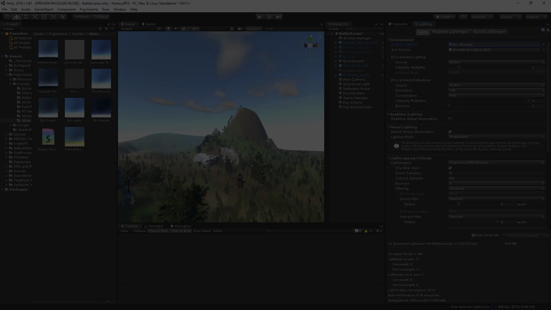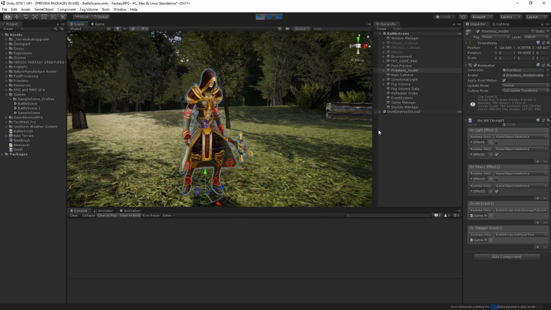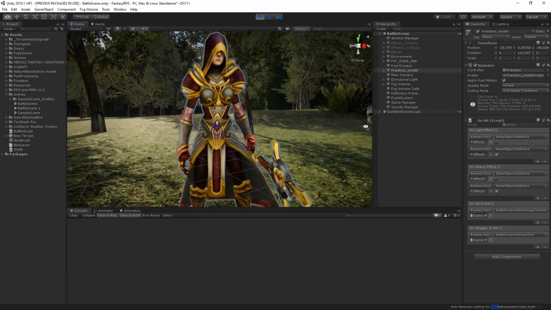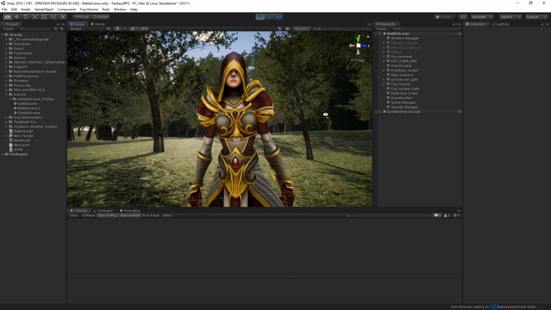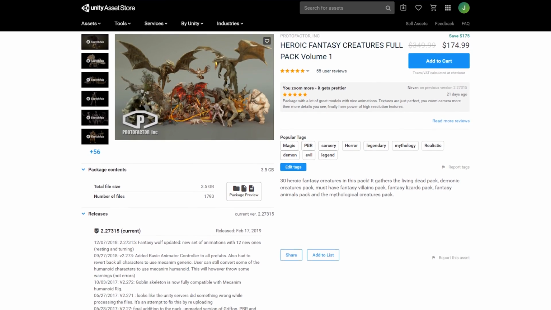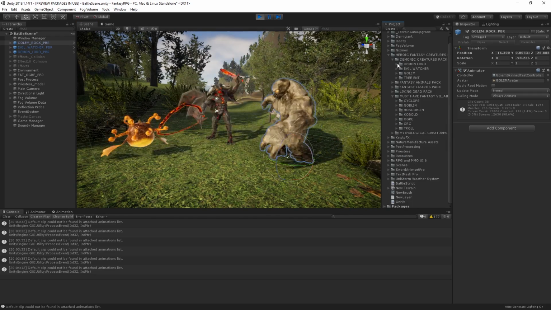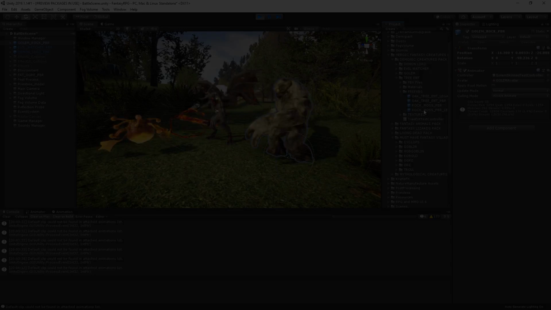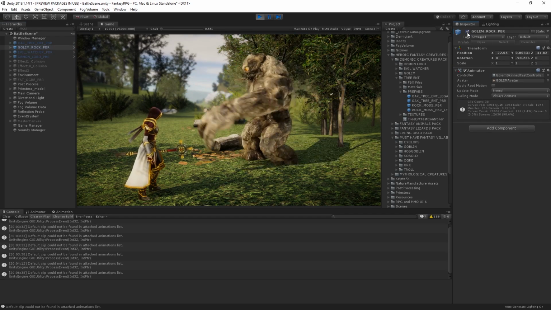For our player character, we're using the Priestess model. She's fully rigged and equipped to take down the fiercest of monsters in our battle game. The asset even includes a variety of different animations for her, so there's no extra work in getting started. We were able to jump straight into building her animations for the combat. The Heroic Fantasy Creatures pack is full of great enemies for the RPG we're working on. Each character in the pack is a full-quality textured asset and includes a number of different animations, including combat, idle, and locomotion. It's easy to swap out different characters, so the player has a vast array of different characters to battle against in our game.